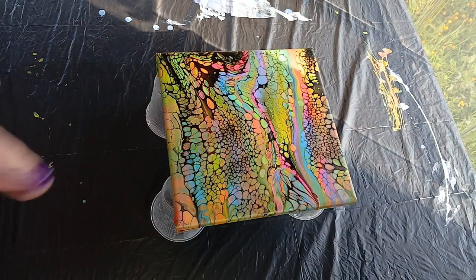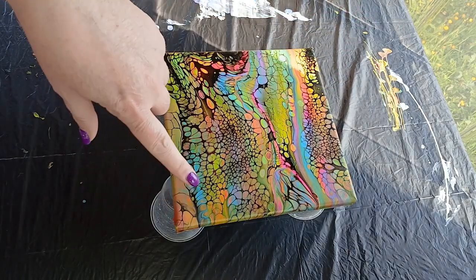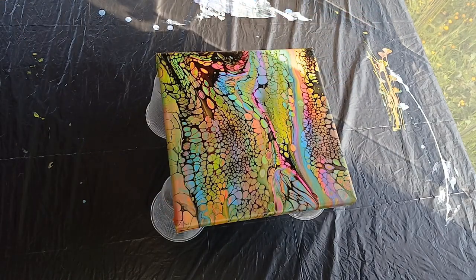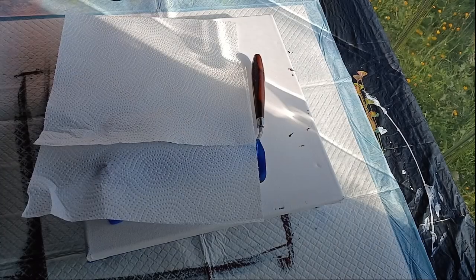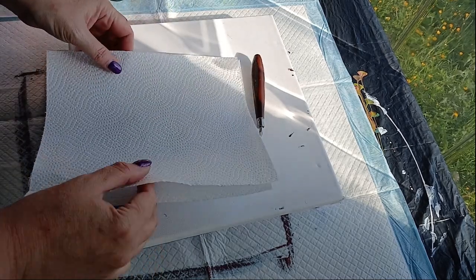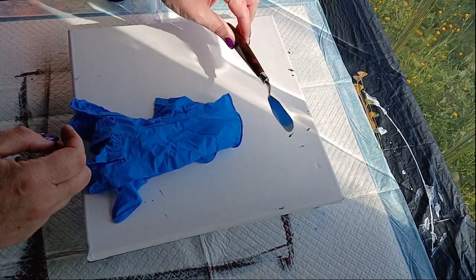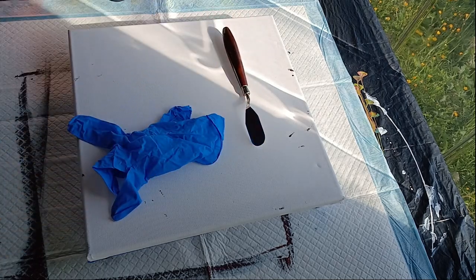So right, I'm going to get my pencil ready, mixed up and everything, and then we're going to do another one of these, but on a bigger canvas. So let's do that. Hold on a sec, let me get myself ready. Okay, I'm back. So I've got some paper towel to wipe the palette knife off. I'm just putting my gloves on.